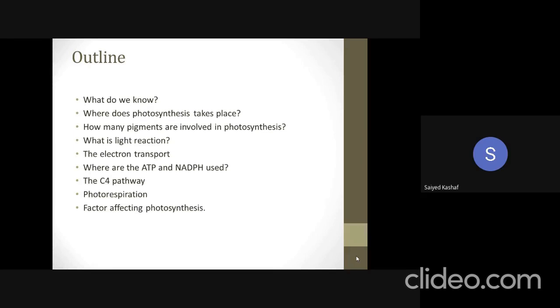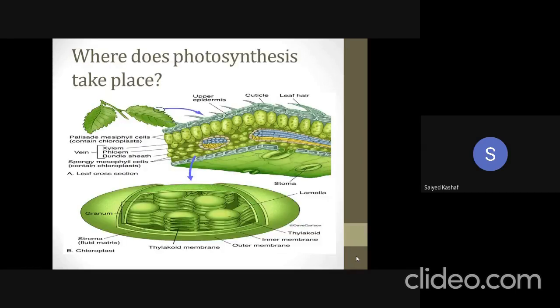So let's proceed. We know that photosynthesis takes place in the leaf, right? We have already discussed the anatomical structure of the leaf, so let's quickly recall this. This is the palisade mesophyll and the spongy mesophyll, which contain a large amount of chlorophyll. These palisade cells are elongated and arranged in a parallel fashion, in a vertical manner. Whereas these spongy cells are small and elongated, loosely arranged, and contain a large amount of chloroplasts.